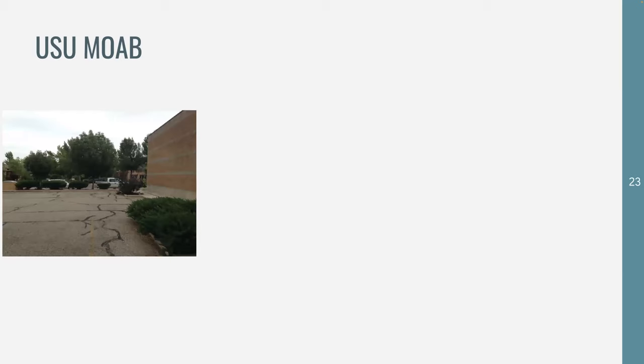So this is the old USU Moab campus. My office was basically, my view was out this window. When I arrived in Moab in 2013, they were repaving the parking lot and they were tearing out these juniper beds as part of the parking lot repaving. And the original plan was to put in raised flower beds of 1 to 2 species on a drip line.